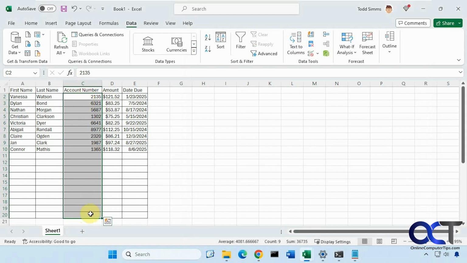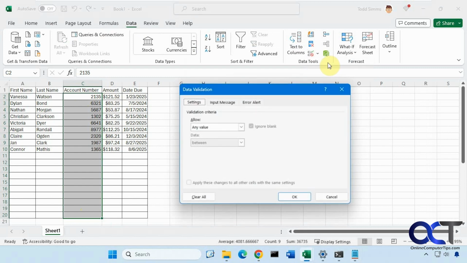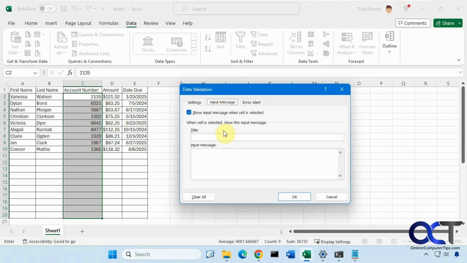So we're going to highlight our range here, go to the Data tab, then Data Validation. We want to do Custom for Allow, and then here's where we want to put the formula. So COUNTIF C2 to C20 starting at C2. For the input message, you don't need a title, it's just for your own purposes, but we're going to say, please use a unique account number. And then for the error, we're going to use a Stop type error because we want to prevent them from doing it. So we're going to say, this number is already in use.